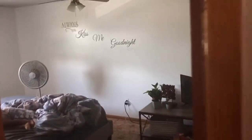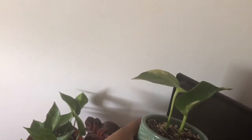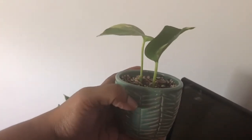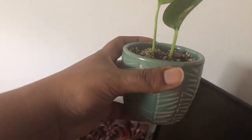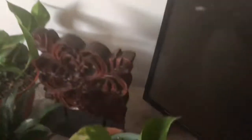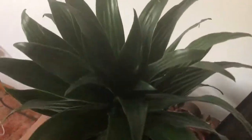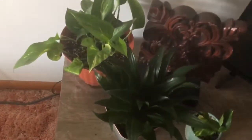Now I'm coming into my room — my bed isn't made and my daughter's asleep so I'll be quiet. This is just a little cluster I put here on my TV stand. This right here is my favorite — it's just a little clipping of a golden pothos growing in a container that came with a succulent. It doesn't have any drainage so I make sure I only put minimal water in, but I like the container so I didn't get rid of it. I need to buy a drill so I can put holes in everything. And this right here is a Dracaena Janet Craig, also part of the giveaway — it's doing fine and a little bit bigger since I got it in early July.